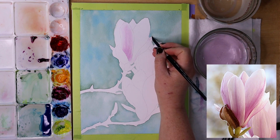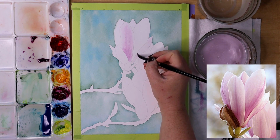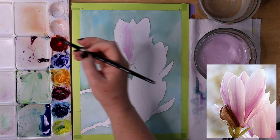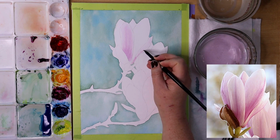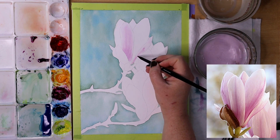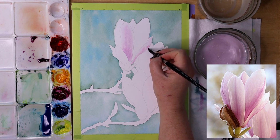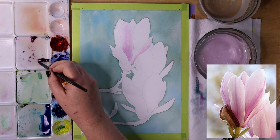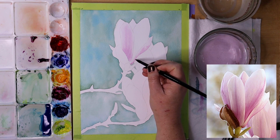And now I'm wetting this petal over here. It's close to that first petal, but it's not quite touching. So I want to make sure that we don't let paint flow from one wet petal to the other and ruin our nice wash. So again, using the lighter pink on the wet petal, using the tip of my brush just to gently guide it upwards. And then the deeper, slightly purple mix on the bottom.